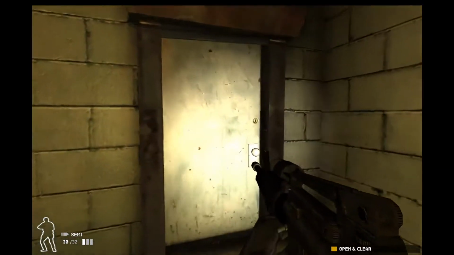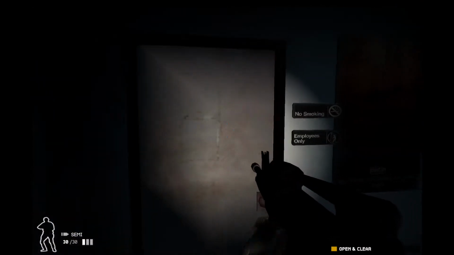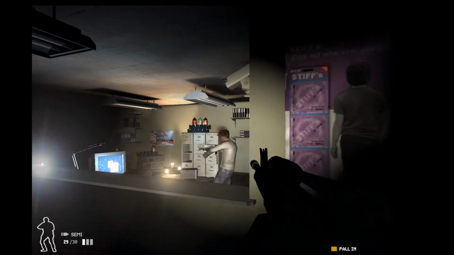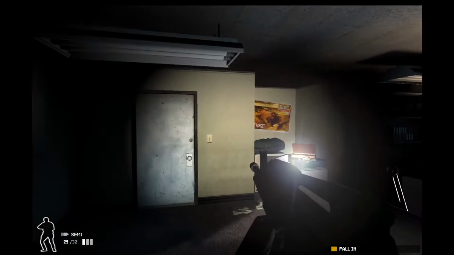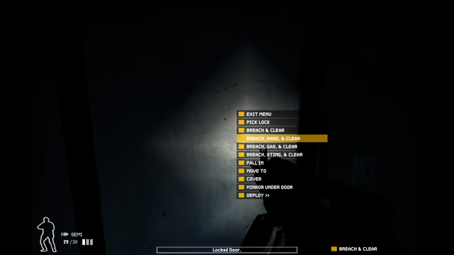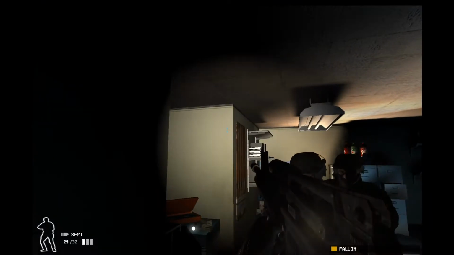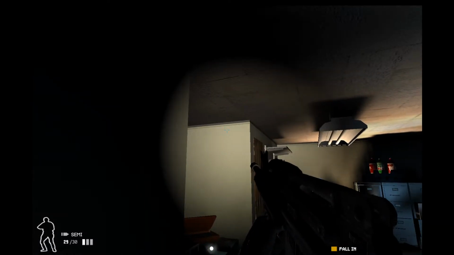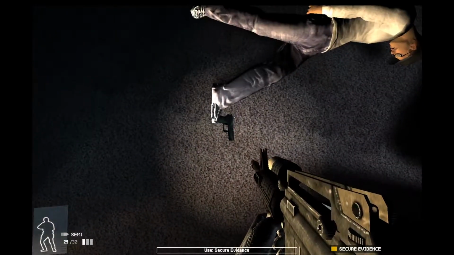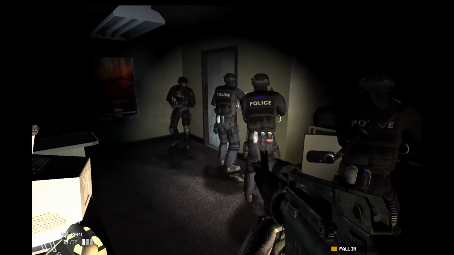Okay, time to actually make our way into the gas station. All right, breach, bang, and clear. Check. On it. Placing a charge. Be ready. Hands in the air! Get down! Doc, this is entry team. We have a dead suspect. Copy. Stay sharp.